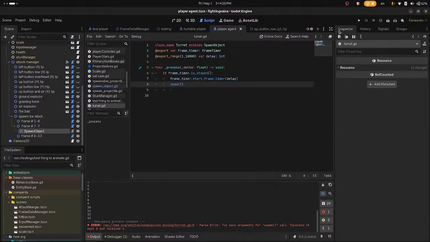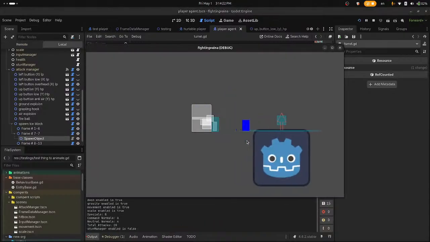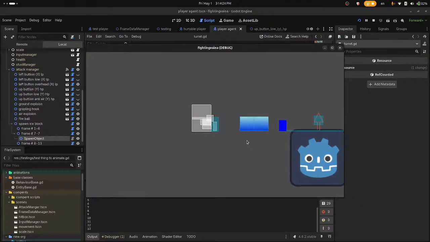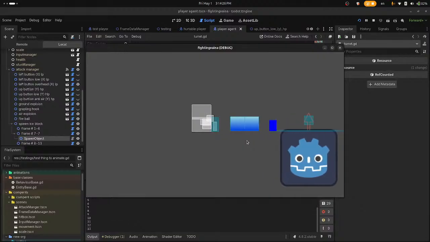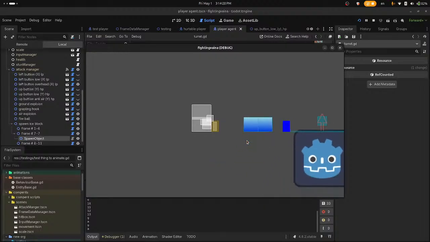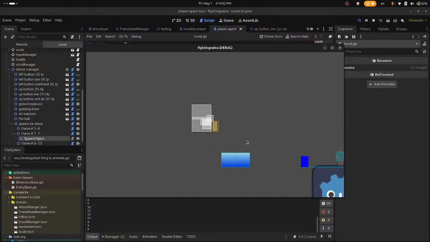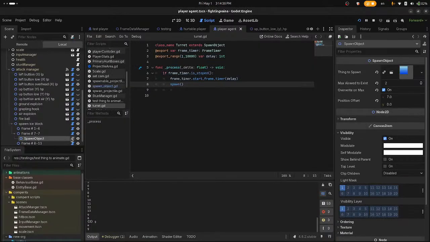Okay. Now run it. So up light. It spawns both of them, which is not what I wanted. I just want one. Maybe because my timer is... Oh, I don't have a timer. I have spawn.